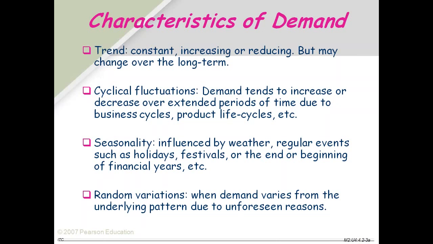Next is cyclic fluctuations, due to business cycles and product life cycles. Some products have lost their meaning, so naturally their relevance is lost. I'm sure you can relate to many items at home which you used to buy in the good old days, radios for example. Now how many people buy radios? The requirement for radios has gone down. When I was growing up, there were so many types of radios, small, big. But now the demand is going down. So the product life cycle is gone.